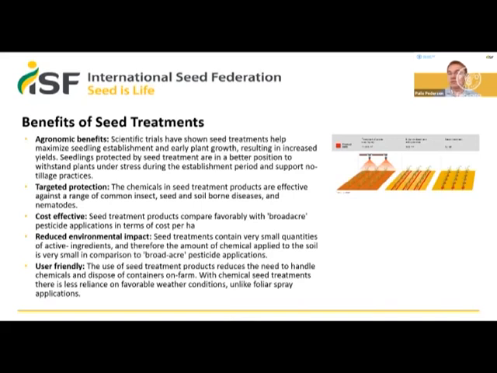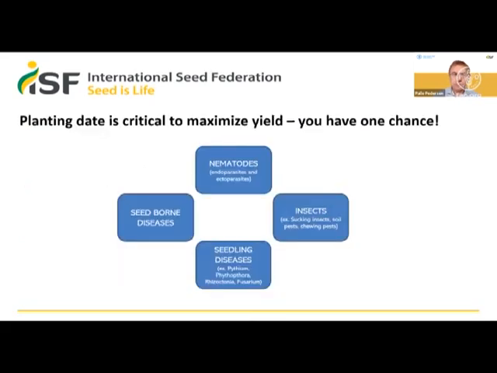The problem we have with all these technologies is, what do we really need? Many studies have been done, and I will use soybean and corn, and maybe we should talk about corn since we just heard about it from the farmer previously. But we know that to maximize genetic yield potential and maximize yield, you have to plant early. When you're planting early, a lot of times you don't know what you're going to deal with out there. It can be cool and wet, hot and dry, or hot and wet. There are so many different parameters that will have an impact.